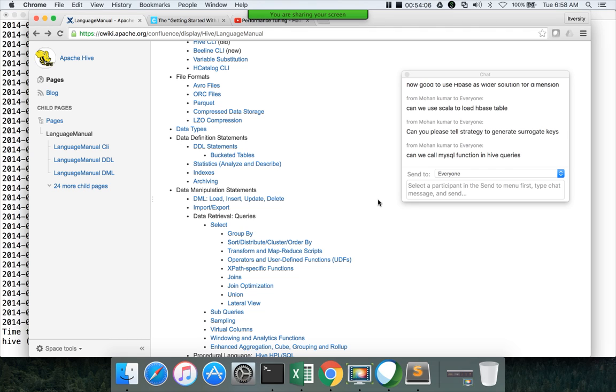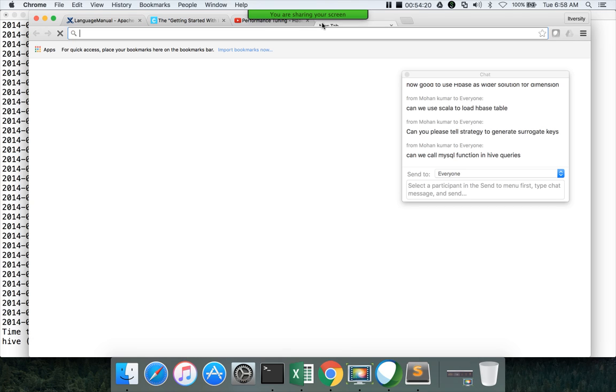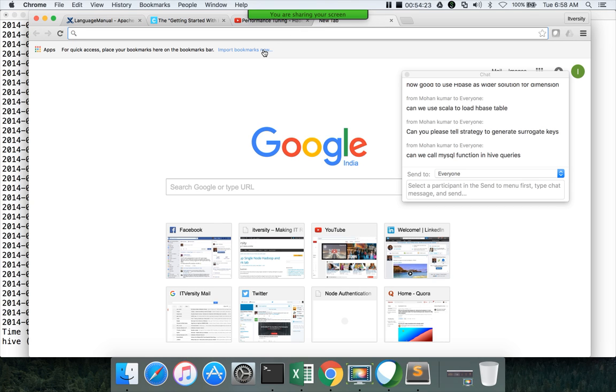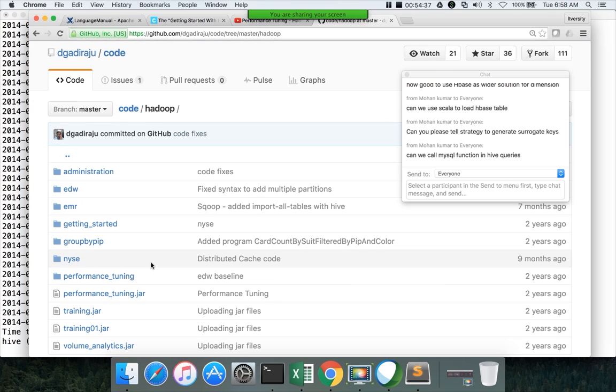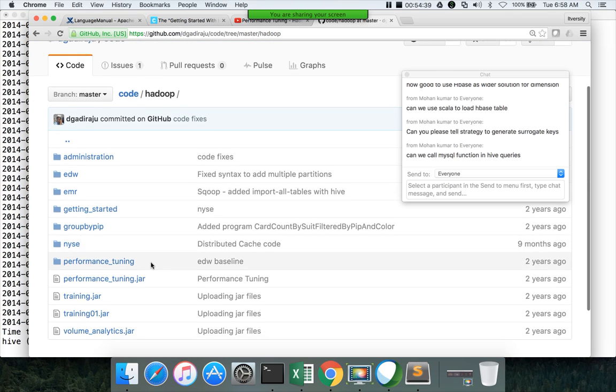No, you cannot call MySQL functions in Hive queries. It is not possible. You have to create user-defined functions using Java-based APIs. Again, I think that is covered as part of building the enterprise data warehouse playlist. Yes, you have to use Java-based APIs to create UDFs. But when you use Spark, there is Spark SQL, and you can use Scala-based or Python-based APIs also. So let me show you sample code of how a Java-based Hive user-defined function will look.